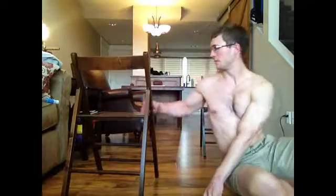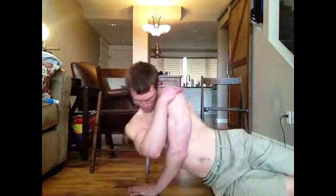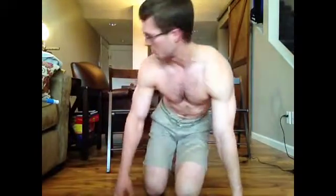Now the next one is a side tricep raise. Just like this. Other side. And make sure you isolate your triceps on that. So, then the next one is the cross-handed push-up.